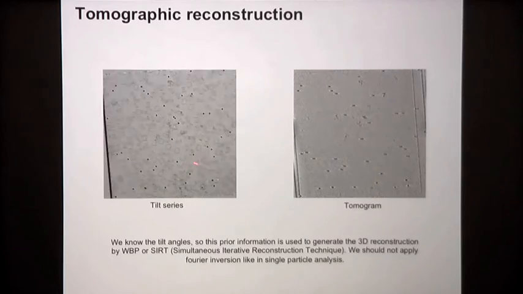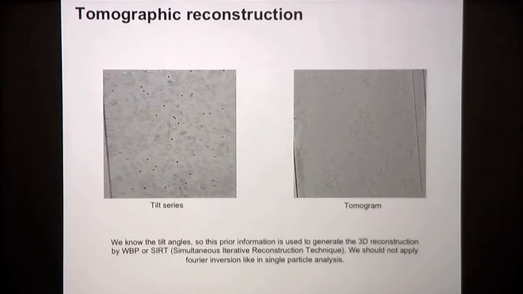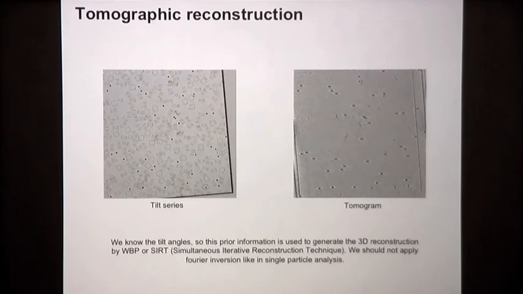When you went from your tilt series to tomogram, when you looked at the fiducial markers, they were well defined in the tilt series. Yes. Completely smeared out in the tomogram. Yeah, that's because we don't have as good resolution in the Z direction. That's causing them to smear out. I mean, this is a single image, so this is just a projection, and then this is after back projection. We have some missing information in that direction that causes them to smear out.